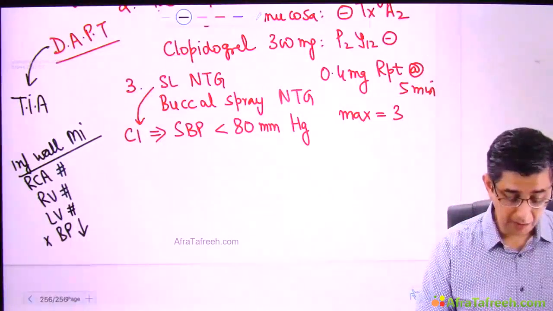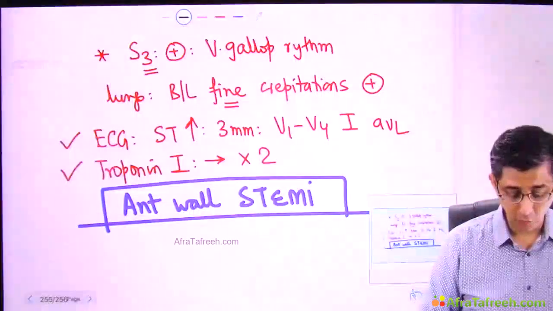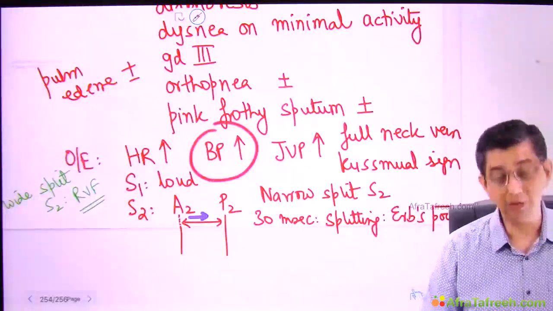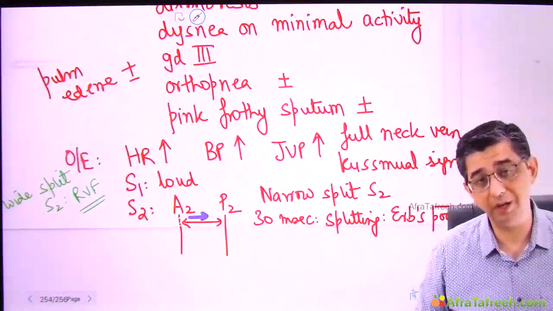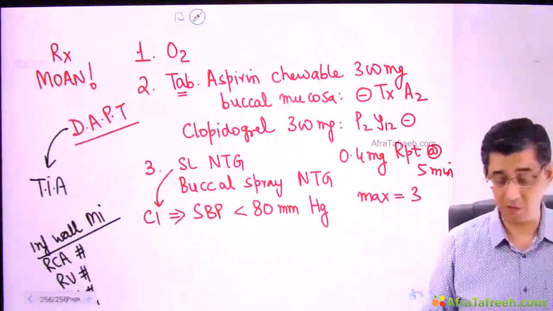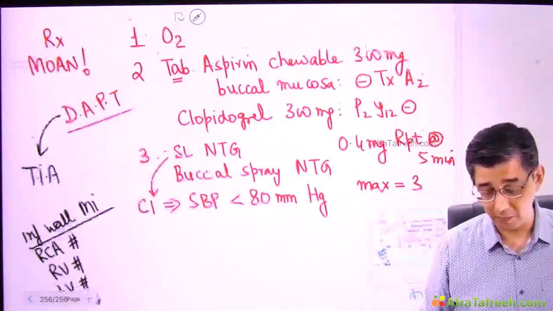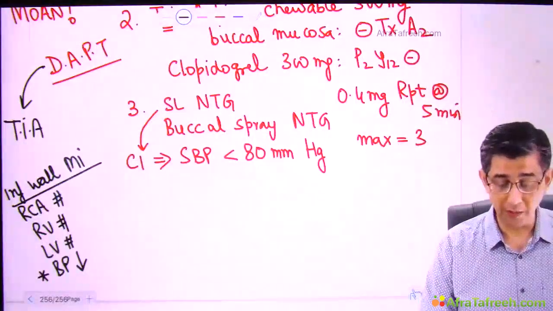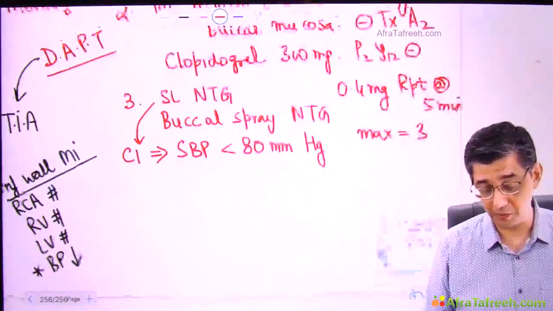In fact, in the case that I gave you, I taught you about a clinical scenario where the blood pressure was elevated. So thankfully, my patient would be safe with nitroglycerin. But as I said, always check the BP values by yourself in a case of MI or suspected MI. And if the blood pressure is on the lower side, that is less than 80, hold nitrates. Lots of times it has happened. This mishap has occurred that blood pressure was very low.